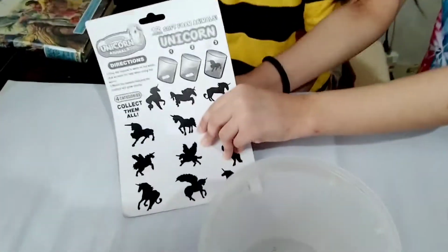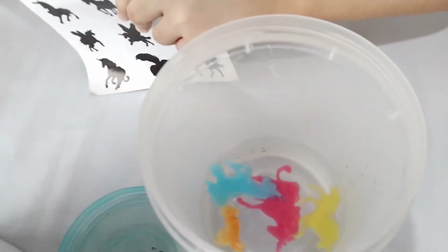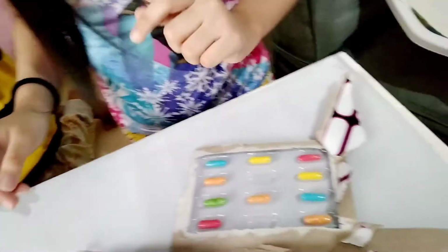It's hard. Can you help me, please? Shall we add more water? Your unicorns are growing already. Already grown. Okay. Only one left. And this one, we'll add water. Let's see. At the end, the splash of hot water, careful.